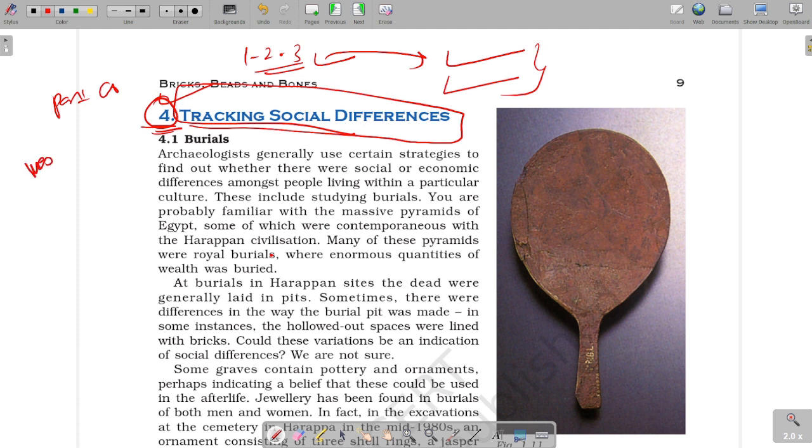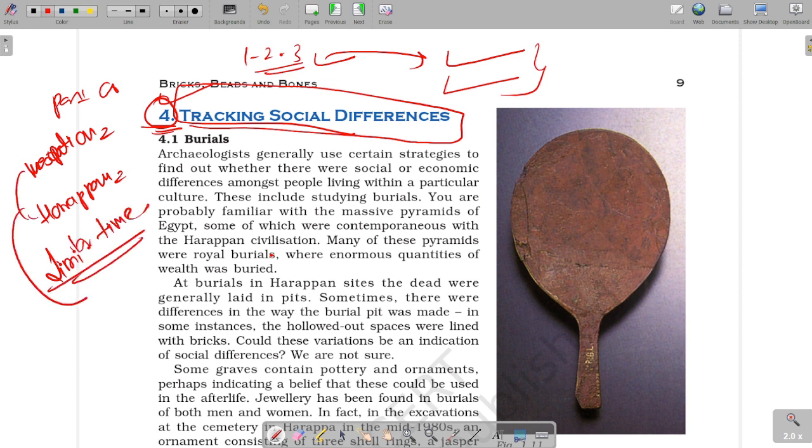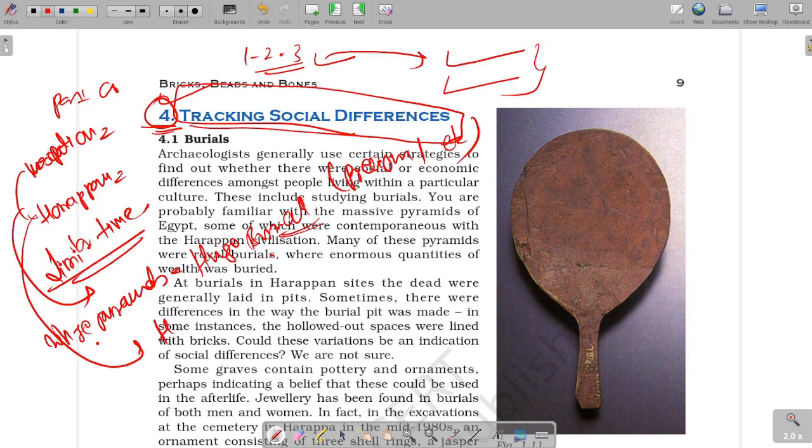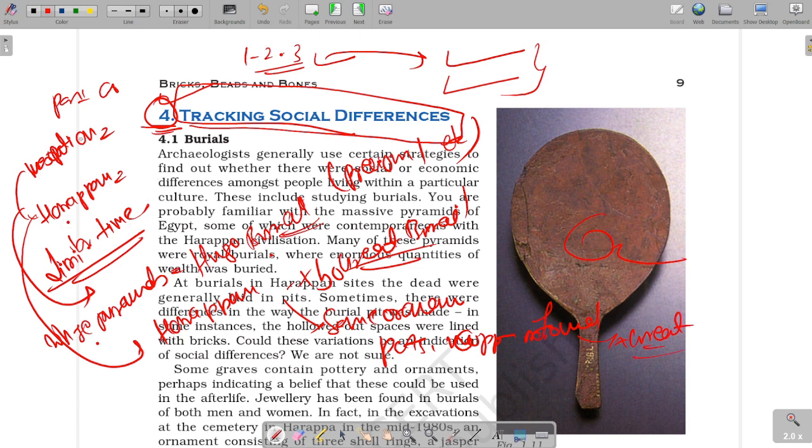See guys, the Mesopotamians and Harappans existed at a similar time, but there was a difference in their social differences. The pyramids had huge burials and depositories of precious metals, stones, etc., whereas at the same time Harappa did not have such great burials. Although there were some ornaments, pots, and a copper mirror like the one shown here, they were not in great quantity, as was shown at the excavations at the pyramids during Mesopotamian times.